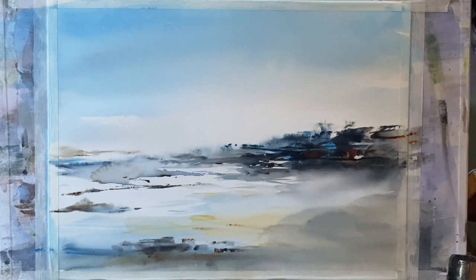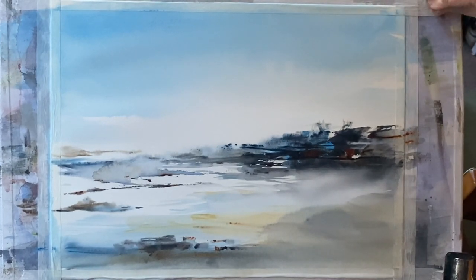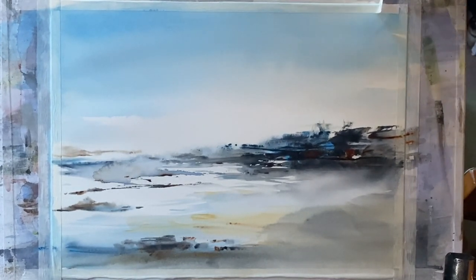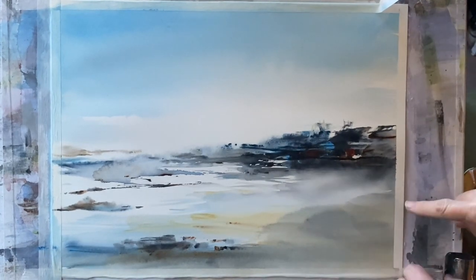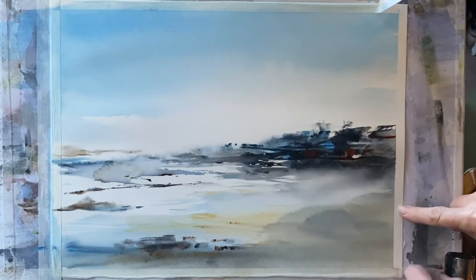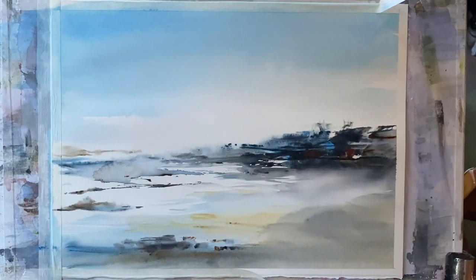And here it is, it's all nice and dry, and I must admit I like the way it's turned out. I think it makes quite a convincing landscape, considering it's taken less than 5 minutes to paint, all in all, not including the drying time, of course. But with this sort of thing, I think often the less time you spend on an experiment like this, the fresher your outcome. So let's remove the tape, pulling it away from the painting, just in case it was to tear, and then have a look at it with its white border and see how it looks.